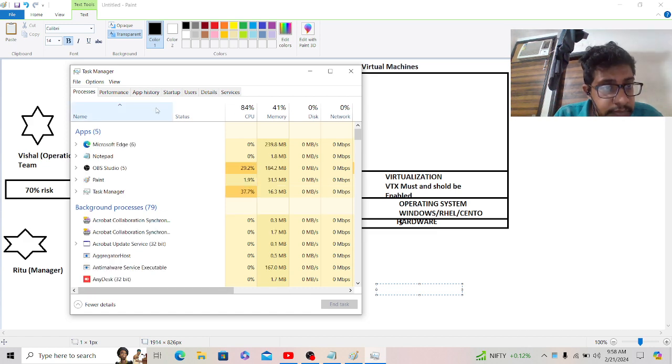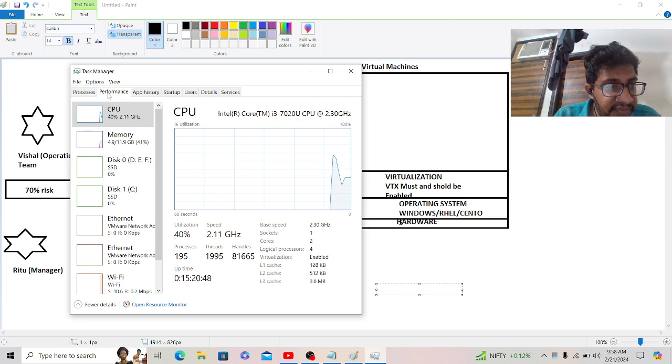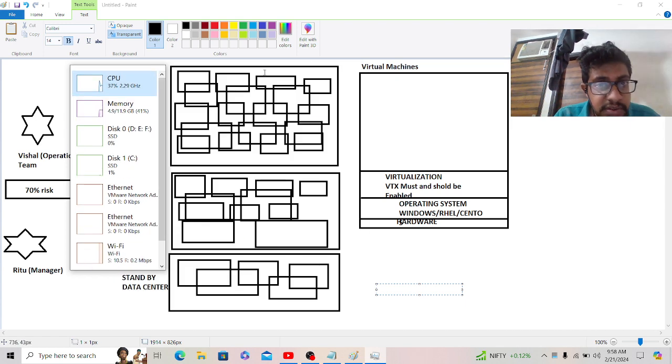Go to the task manager. Go to the performance. Click CPU.